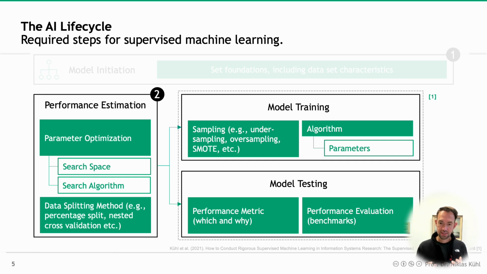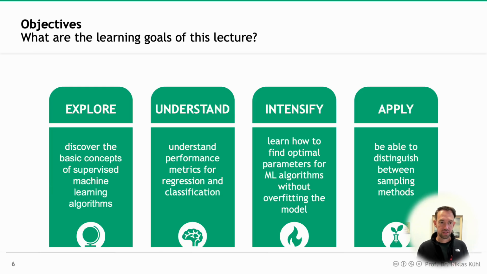Okay, so let's have a look at today's objectives. First of all, I want you to explore deeper the basic concepts of supervised machine learning algorithms. And there are a bunch of algorithms out there, and there's no way to cover them all, right? There are distinct lectures on machine learning algorithms. I mean, there are even distinct lectures on supervised learning in its entirety or unsupervised learning. So we will be a little bit superficial here and just dip into the possibilities here and there, because this is no machine learning course. But still, I want you to discover those basic concepts.